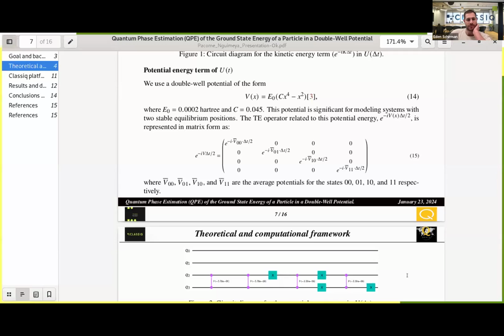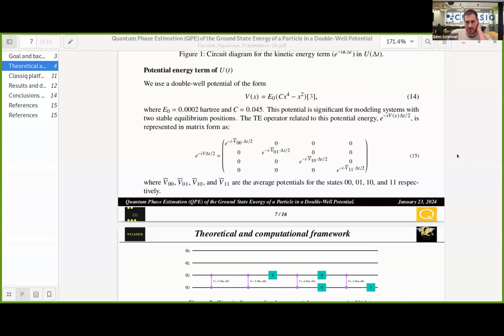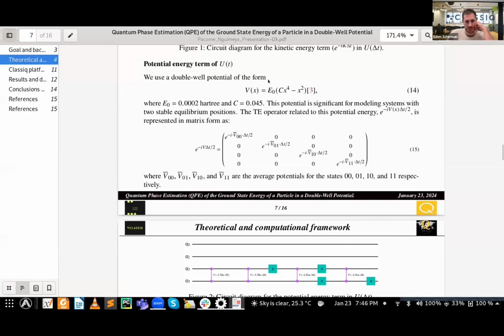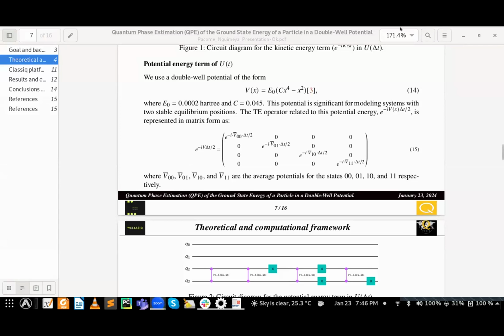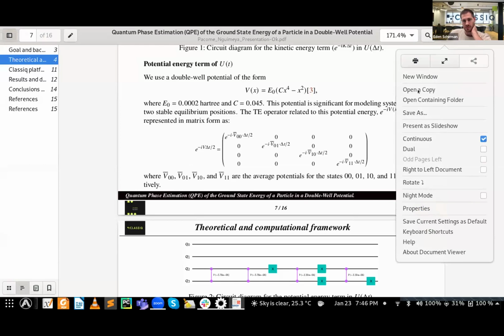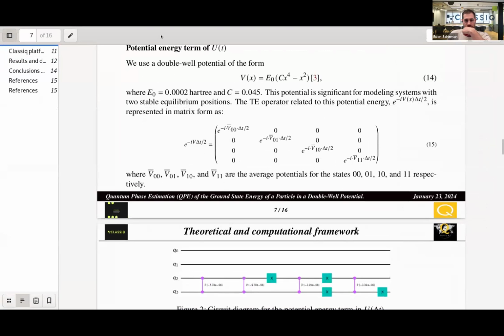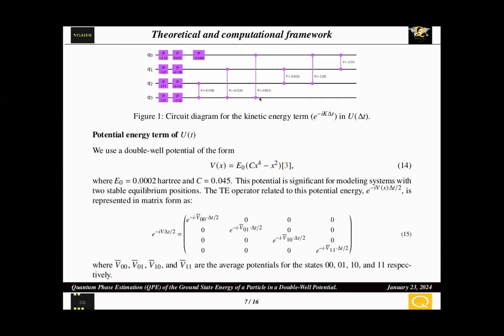So you can share your screen. I'm not sure who is the presenter. Perfect. I can see the screen. I cannot hear or see the presenter. Hi, can you hear me? Yeah, I can hear you. I cannot see you. I can see the screen, but I cannot see you.